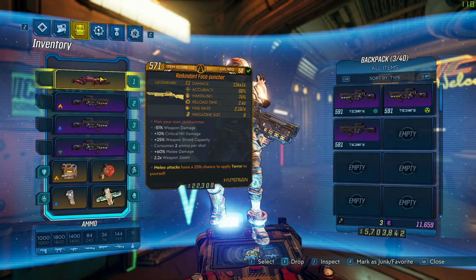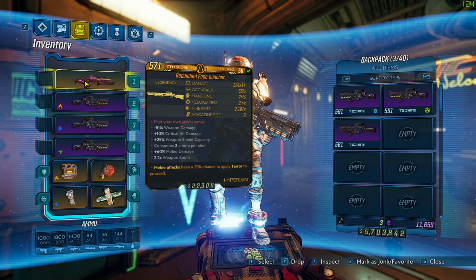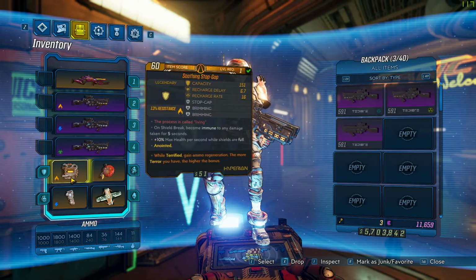And then we have a Face Puncher. Melee attacks have a 25% chance to apply terror. The reason that we care about this is we're pretty much just swapping to our Face Puncher whenever we need ammo, shooting it a whole bunch of times, applying terror to ourselves, instantly swapping back to the Everblast.